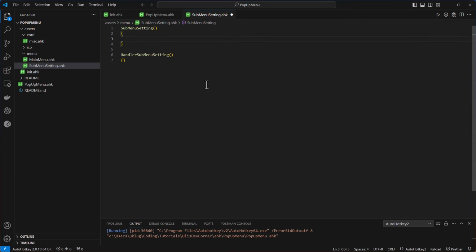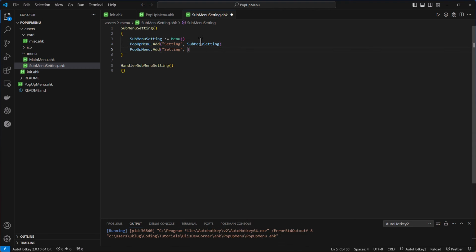To create a submenu in the menu I already have, I want to have a submenu after my email. So what I have to do is create my submenu first. Submenu setting, and here I will add the menu object. I have to put that menu somewhere, and I want to put it in my main menu. So pop-up menu, and here I add setting. Now my callback is basically my submenu setting.